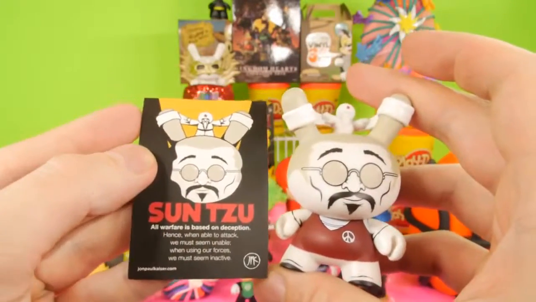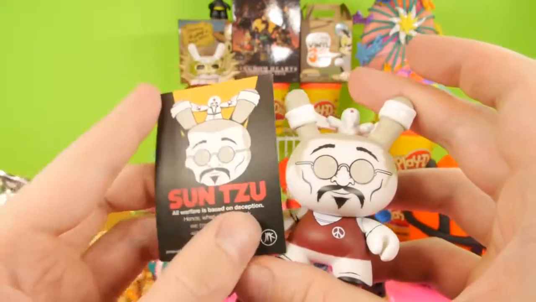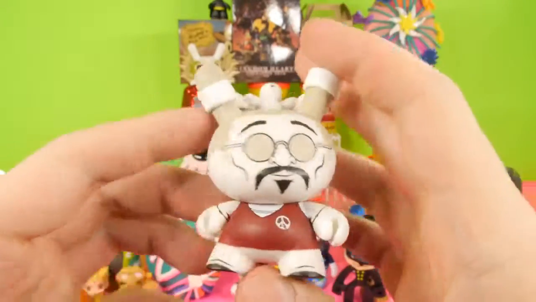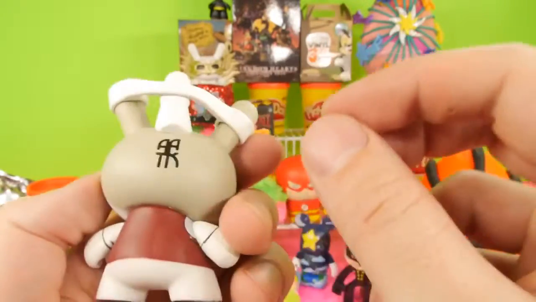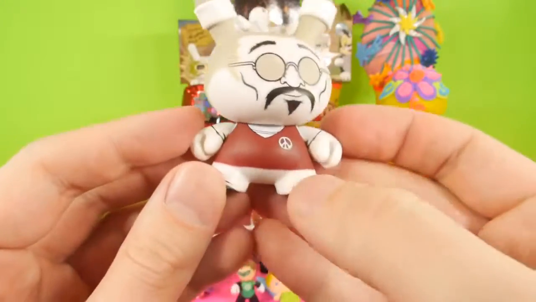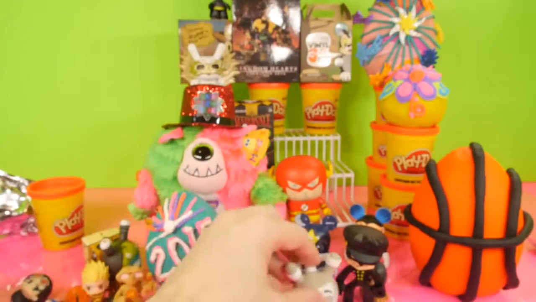So we have, I don't know what that's supposed to be. This one's called Sun Tzu. I don't know how to pronounce that. I've seen that name a lot, I just don't know how to pronounce it. And I think he's like a historical war figure. He's got a little guy up here, and it's kind of like a little slingshot. Looks like he's gonna sling him out of his head. It's kind of funny. He does have a little peace symbol too. So I guess he's the peaceful war Dunny.